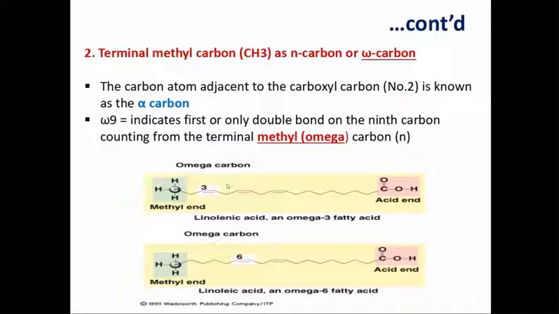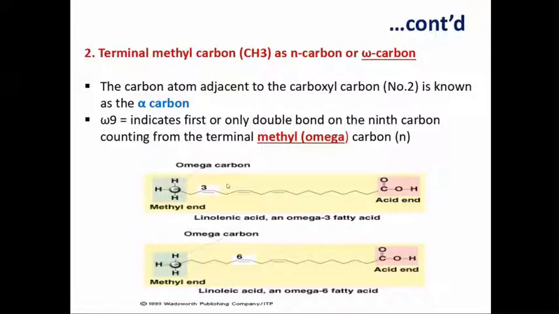We do have another mechanism of naming a fatty acid based on omega carbon. If you see the structures of fatty acids, a fatty acid is a long hydrocarbon ended with a carboxylic end. Now, from the picture itself here, we have an acidic end, and we have a methyl end. If you start naming from the methyl end, that is named as omega carbon. The next carbon becomes omega 1.